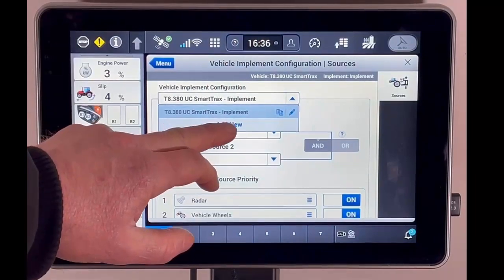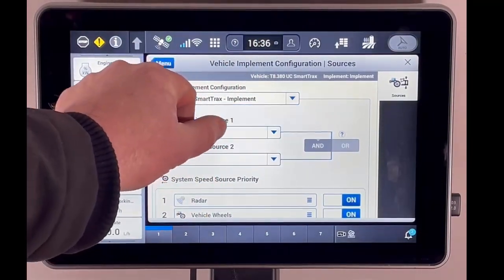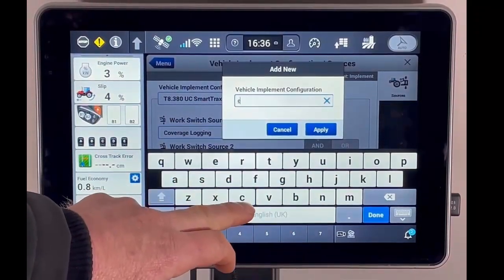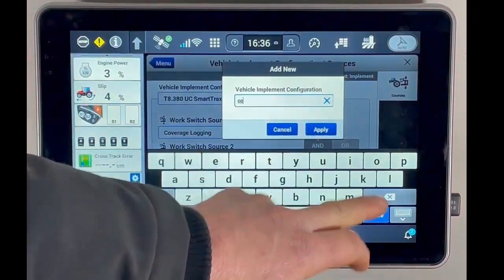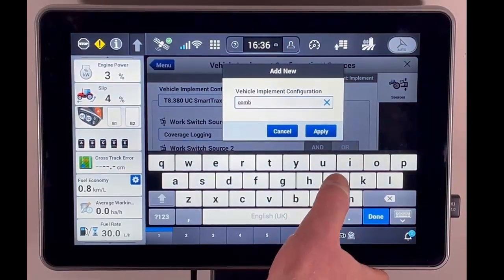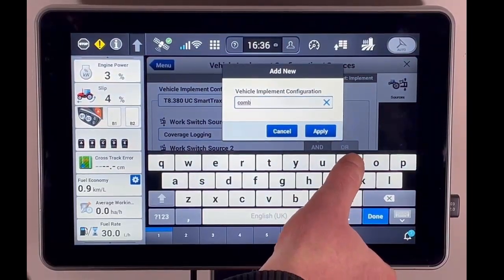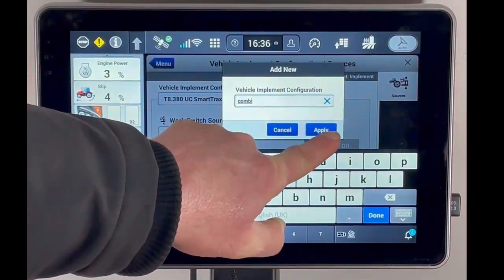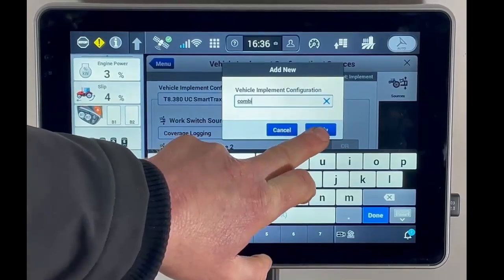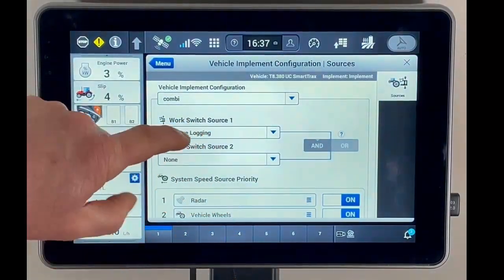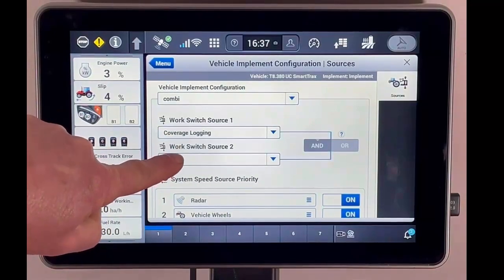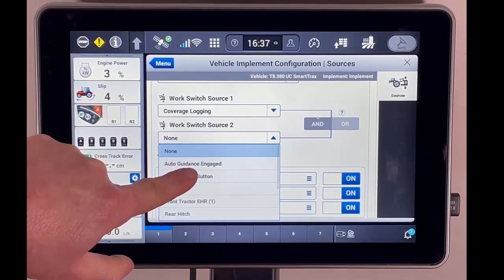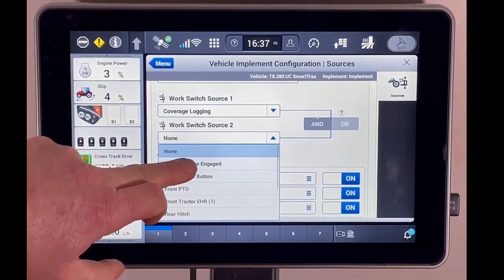So we can add new, and we'll put in combi, and what we have here is, if I just drop this one down to guidance and enable, it'll just be a little bit easier to explain.